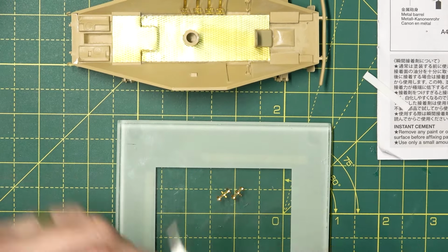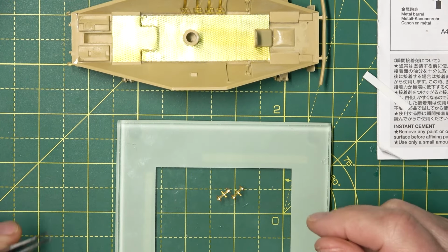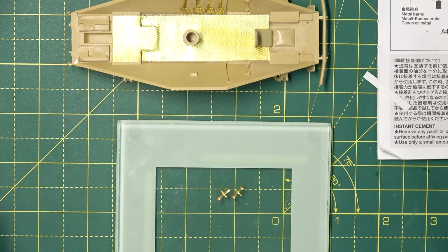But I'm going to switch off now. I'm going to have a look to see whether I've got anything that can go on that in regards to the gas mask, and we'll have a look. So, catch you in a little while.